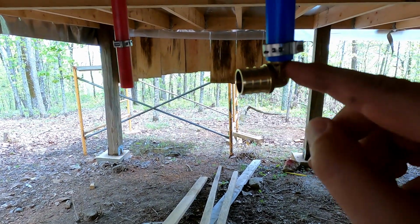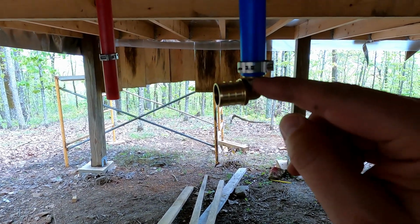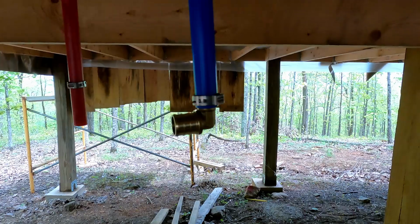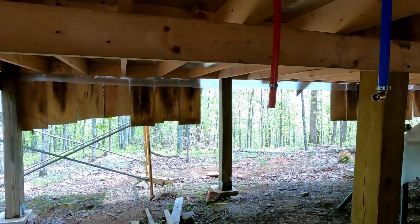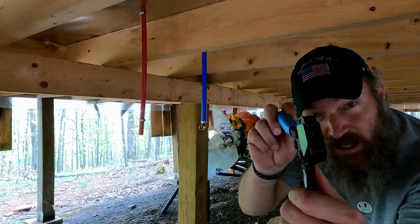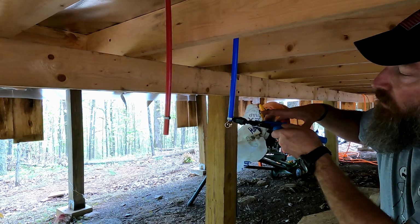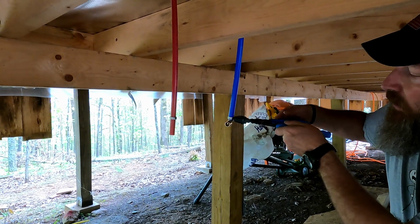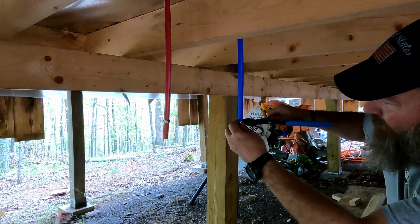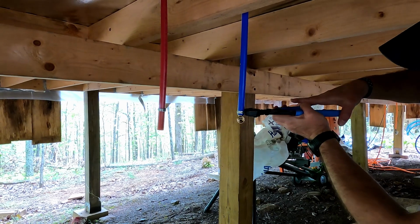And then I want that 1/8 to 1/4 of an inch from the end. This is why it's important that you make a nice flush cut when you cut your PEX pipe, so that it fits nice and flush all the way around. Now that's going to hold itself right there, and then I'm going to crimp this bad boy in place. With this crimper, you see the end right there just opens up, and I'm going to put that right in here. I'm going to pull first like this, and then finish two-handed. It slid down. Dang it. Right there. So I got 1/8 of an inch, and I'm going to crimp that in place.